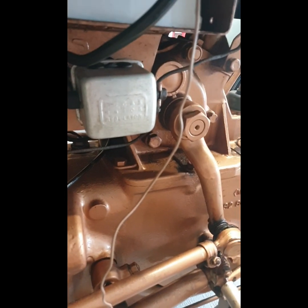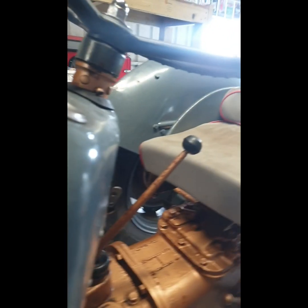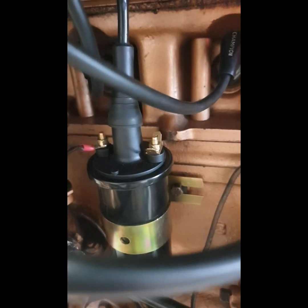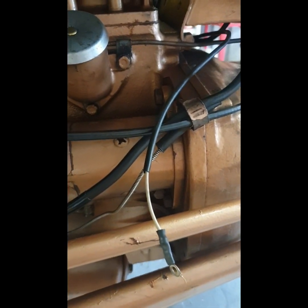So I put on a bit of a jumper wire straight down from the battery. I bolted on a nice connection onto it there, ringlet. So that was a good connection, and I had a female connector on the end of it, and that's why I fitted this male push-on connector onto the coil there. So that was bypassing this wire here coming from the switch.